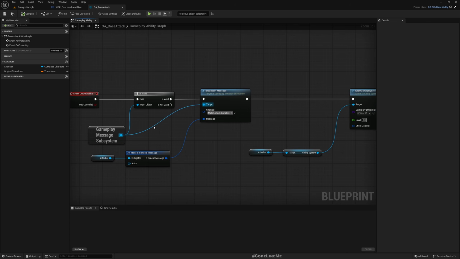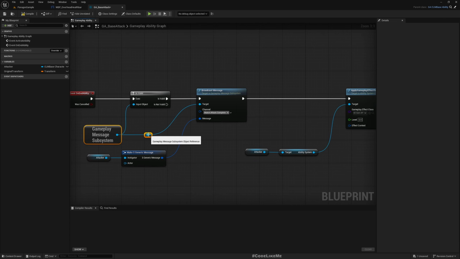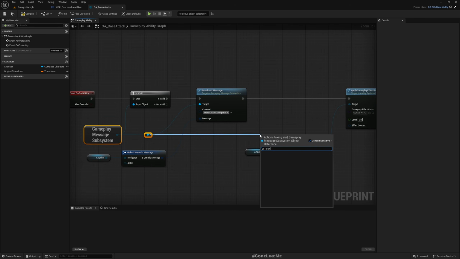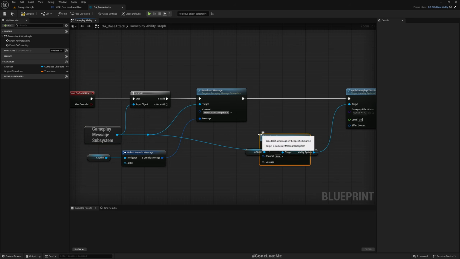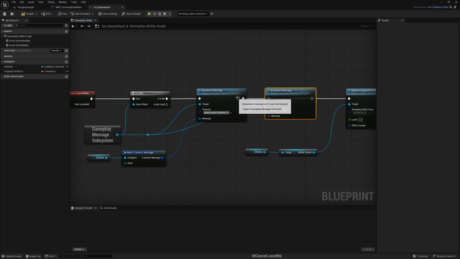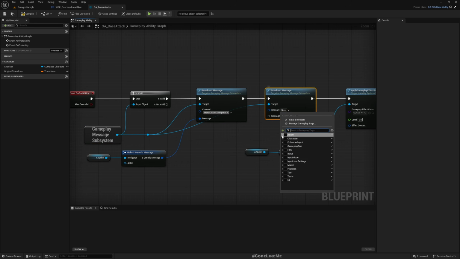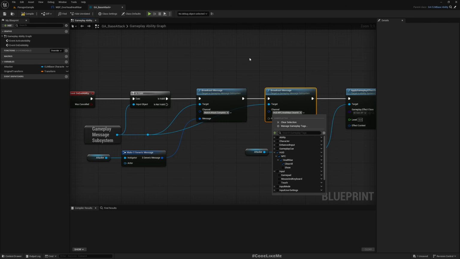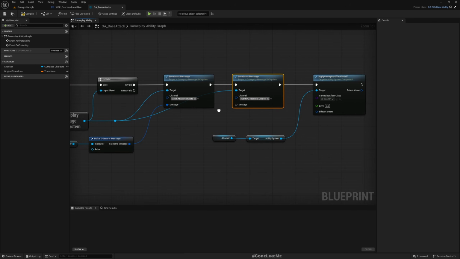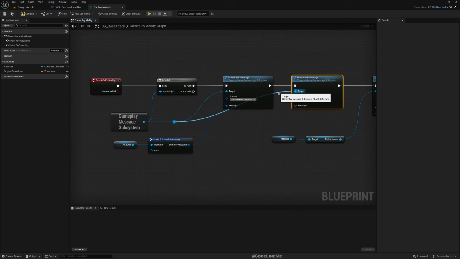Yeah. Message. But NPC healthbar clear. It should take care of it.